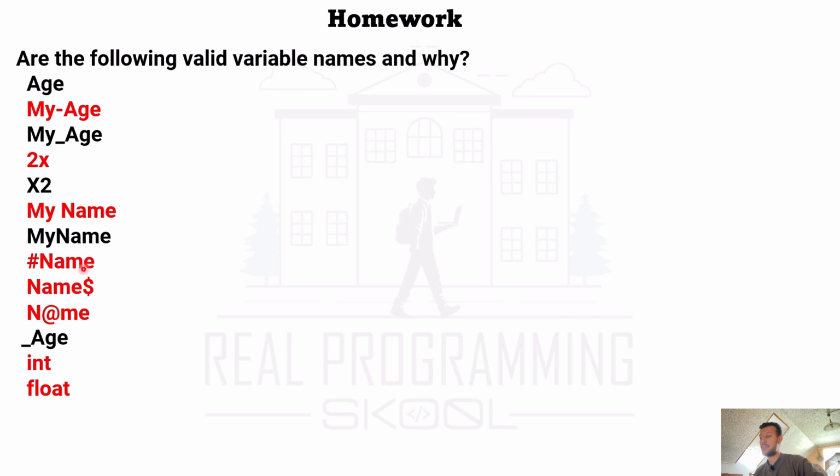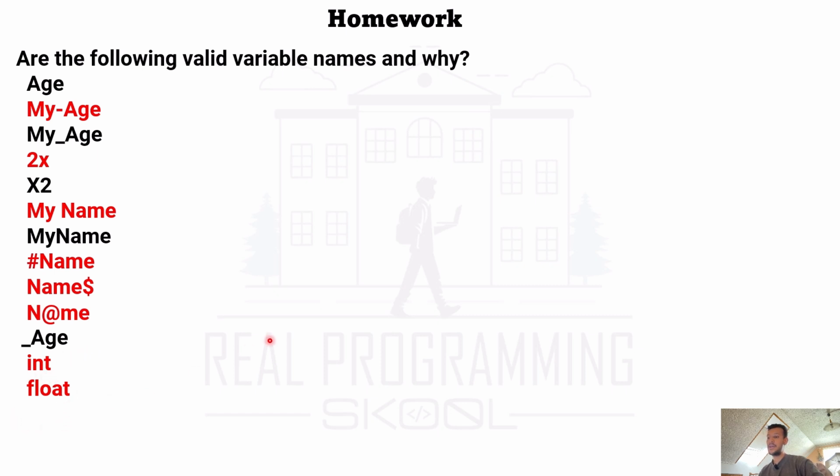And these three variable names are incorrect because we use special characters, and as we said, we cannot use special characters in the beginning, in the end, or in the middle except underscore, like this variable name, underscore age. It's correct because we use just the underscore special character. It's allowed for us to use it with variable names.